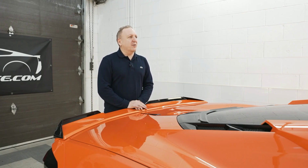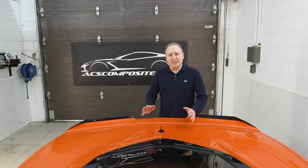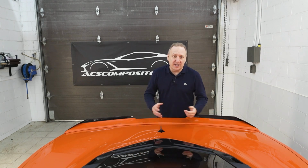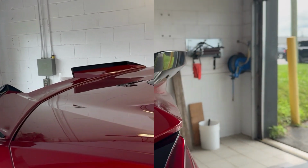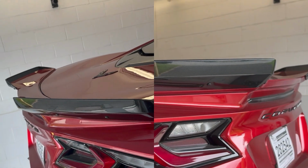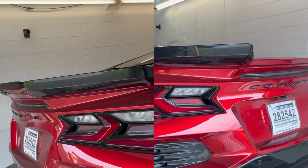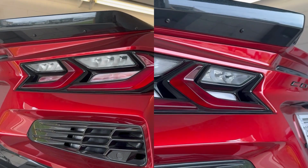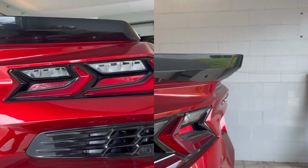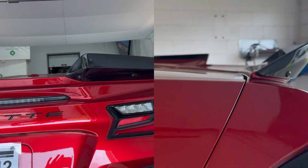our Z06 rear spoiler. This is not, obviously, the high wing or the Z07 version, which is the most aggressive, super hyper spoiler that sits about this height, completely eliminating the use of your trunk or access to it anyway. I like the more subtle, clean look of the entry-level Z06 package or Aero with the larger wickers. So if you've noticed, most Z06s are delivered with the shorter wickers, which stick out about 3/4 of an inch, or you'll also get on a Z06 larger wickers, and that's what this is all about.